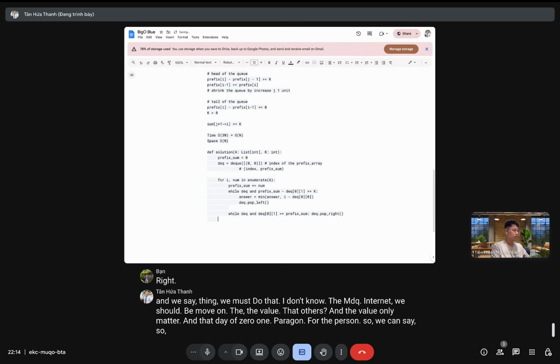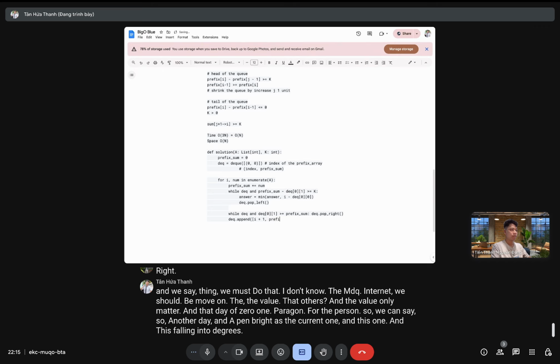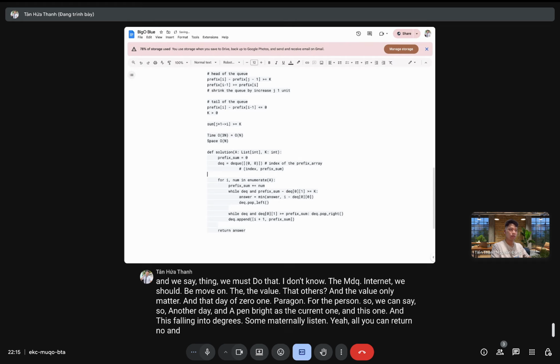So the deck is as bright as the current one, and response and the base of the current system. Yeah, we can return no answer.